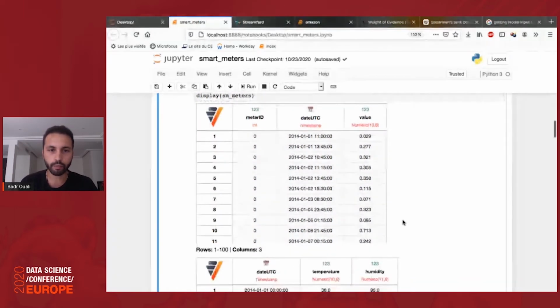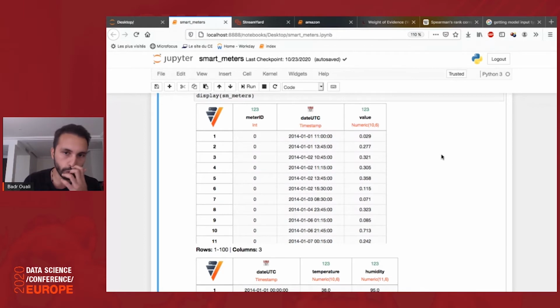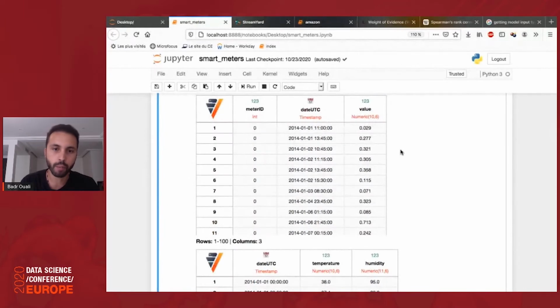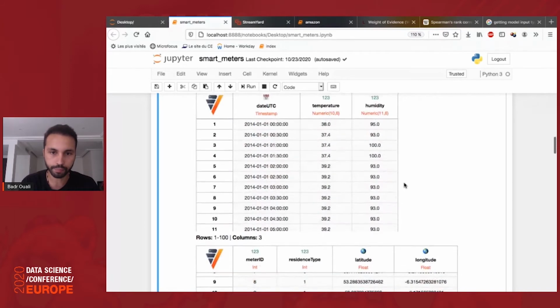What type of data do we have? Of course, the smart meter ID, a unique identifier to know the type of smart meter, and we will see it in the other data set. Then the daytime, very classical for time series. Time series data are just data sets containing this daytime value and the value of the smart meter. So we have this numeric value, the energy consumption by the smart meters during this specific time.